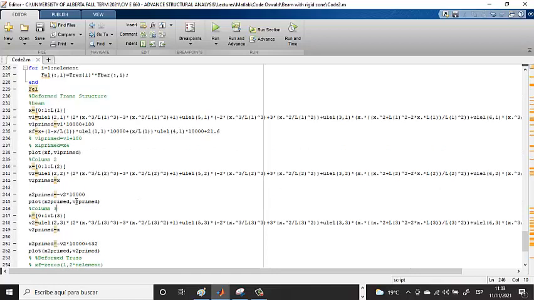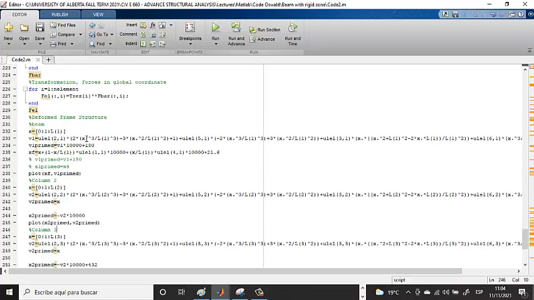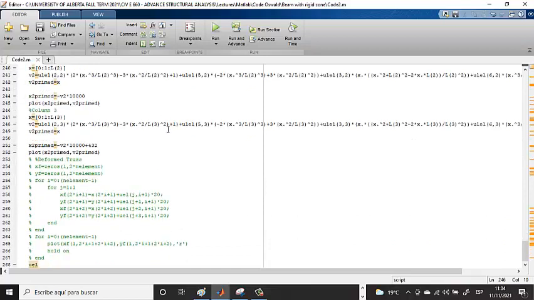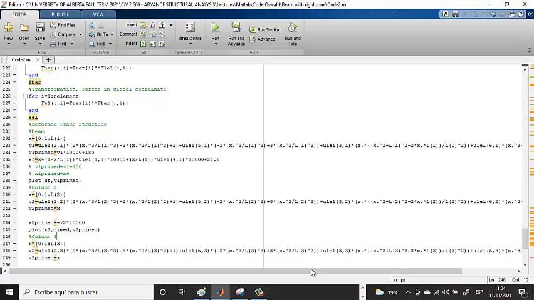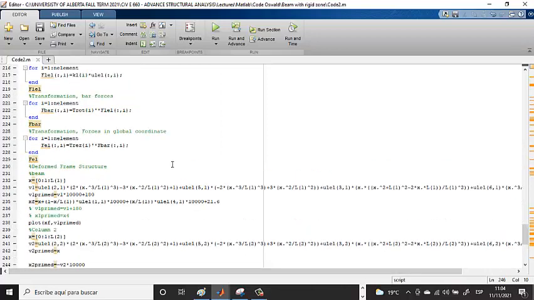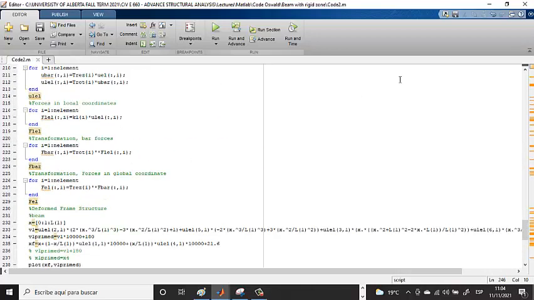So just recalling, we can draw the deformed shape of the structure knowing the end displacements and rotations of each element using the governing equation, because these will be the new boundary conditions to determine the deflection function of each element. So this is the end of the code. This will be available in the comments. So let's do it and run the code.